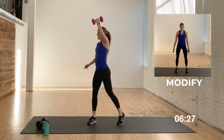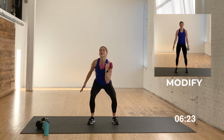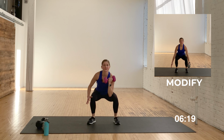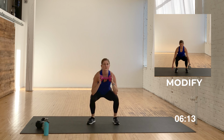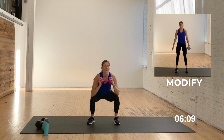Nice work. Hips, shoulders, glutes, core. Low impact, heart rate's rising. You can always go two hands. My shoulders, they're fatiguing. Take it to two hands, push. Really good option, push. Come on, you got it.